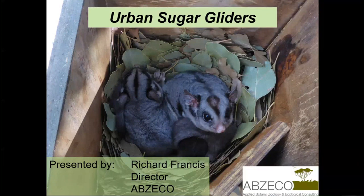My interest in gliders is more of a fascination really — it's been pretty much lifelong. I was fortunate to grow up in Eltham North at a time when there were still extensive areas of bushland. The backyard of my house was linked to quite a large area of box stringy-bark woodland with an understory of native grasses like silver top wallaby grass with red box and red stringy bark. Back then we had growling grass frogs still hunting along the Diamond Creek, and quite often I'd see painted button quail darting around in the backyard.